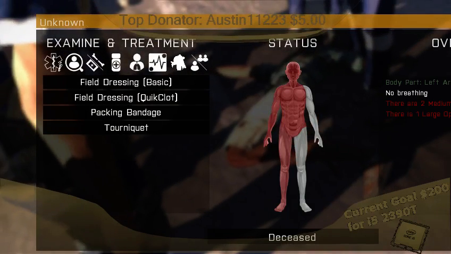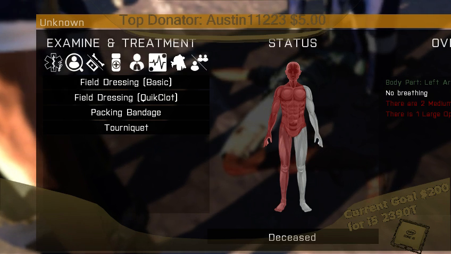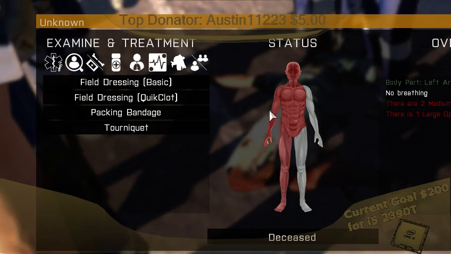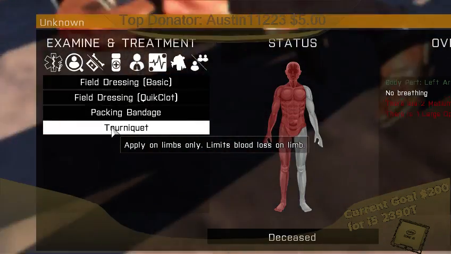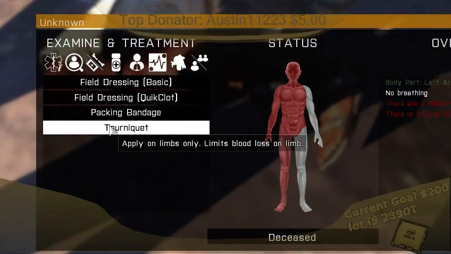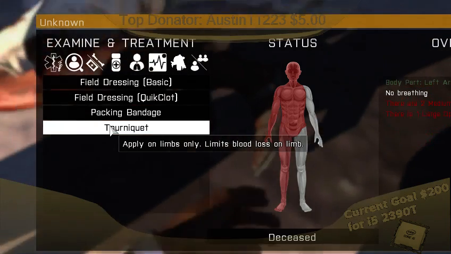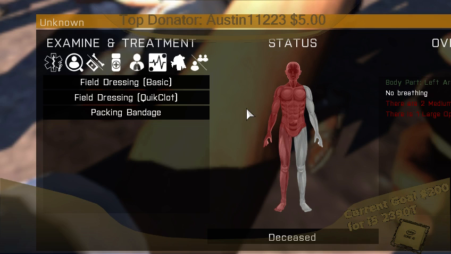For a large wound on a leg or an arm, the first procedure I would use would be to put a tourniquet on. So if you go over to the bandages and fractures button, which is the 3rd from the left, you'll see the tourniquet. And once you apply it in the overview, you'll see on the right hand side that a tourniquet or CAT has been applied. Now, like I said before, you can't leave them on because otherwise they'll injure the person further. So once you stop the bleeding, then you're able to remove it.